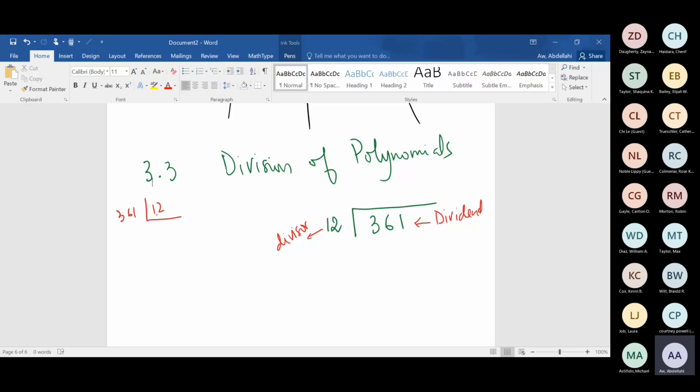So right here, what you do, we take 12, we take enough numbers to include 12. How many times does 12 go? I mean, let me change, let me do 14, I'm sorry. How many times does 14 go into 36? It's one time, right?